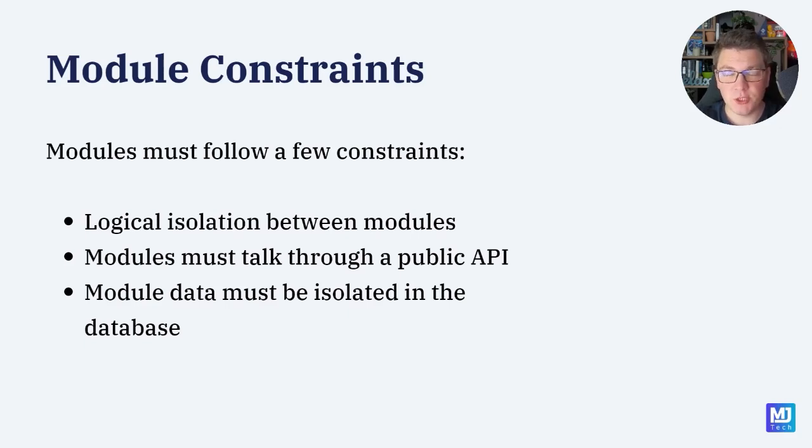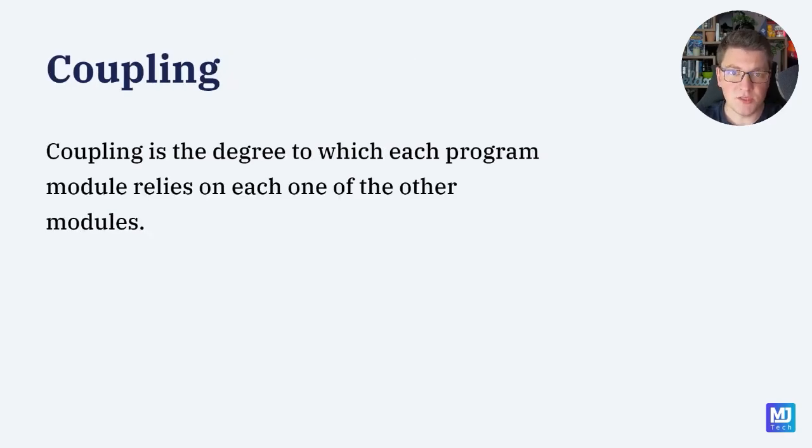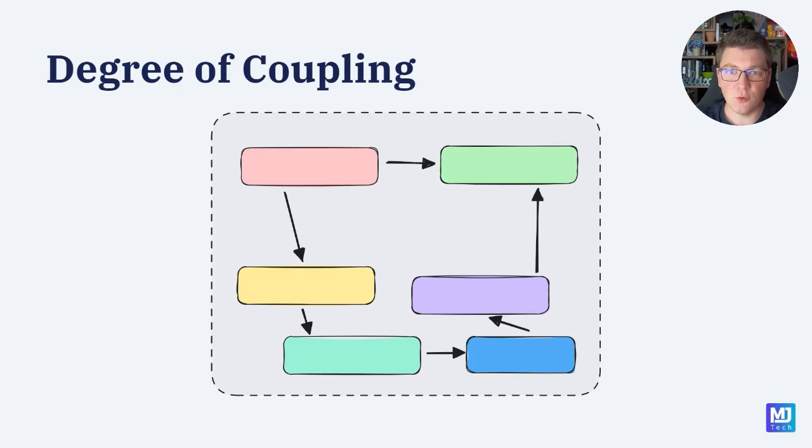An interesting question that comes out of all of this is, why are we doing this in the first place? And the reason for enforcing so many constraints on our modules is so that we can control coupling. Coupling, at least when it comes to software, is the degree of dependence between one module to each of the other modules in the system. Let's illustrate this through an example.